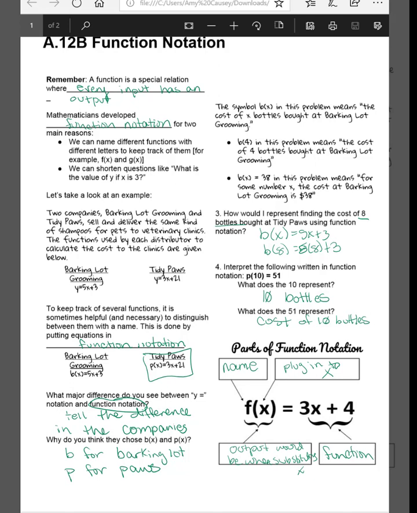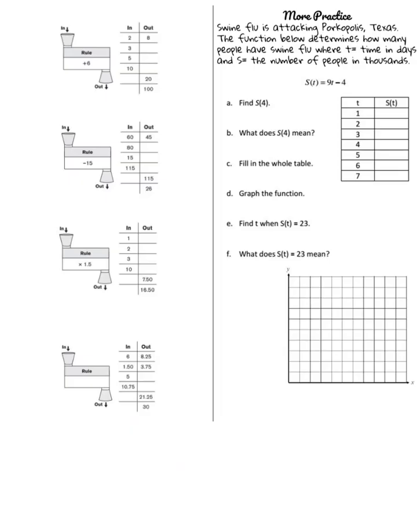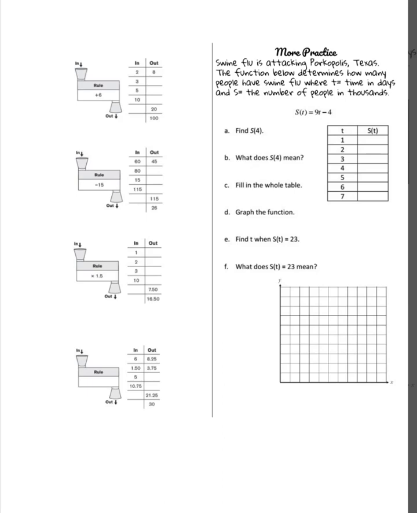Most people would call this output the y value. You input x, and then you get out a total, and that total would be in the place of y. Now we're going to do some practice. The left side of your paper is a practice with tables, using whatever the rule is. You have a series of tables. This is going to be practice using the rule and applying it to the table representation.